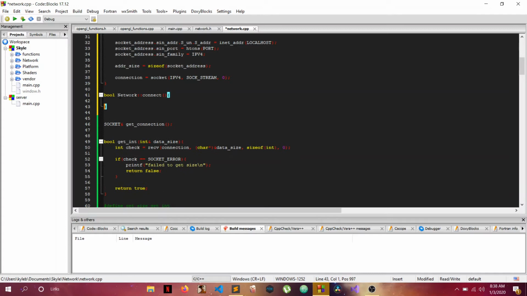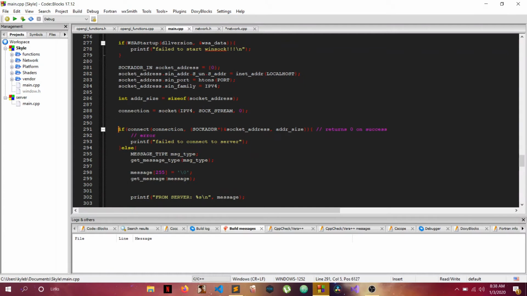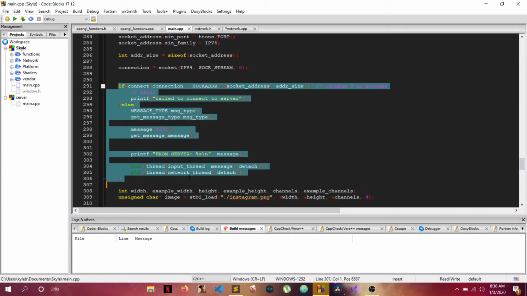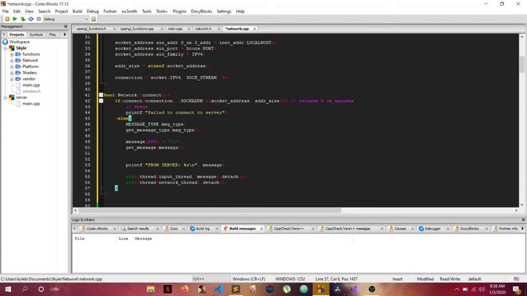It's going to be pretty simple. So let's pretty much just copy most of this. Copy this part here. Okay, and because this function is named connect, we also have to say where this connect is coming from.